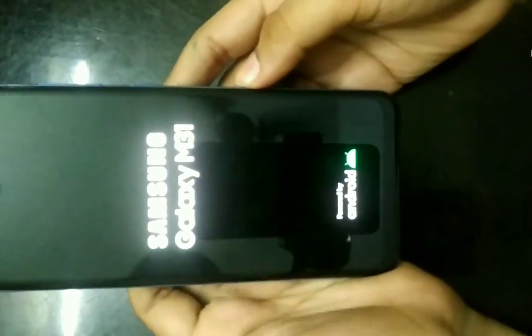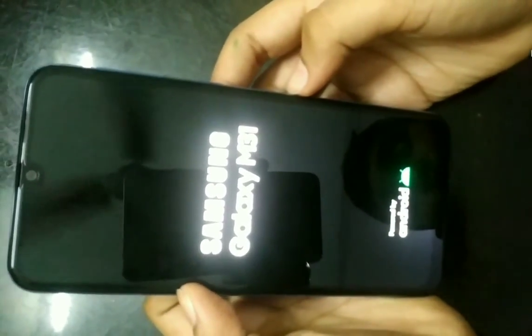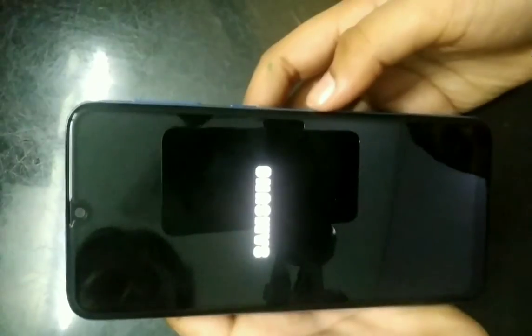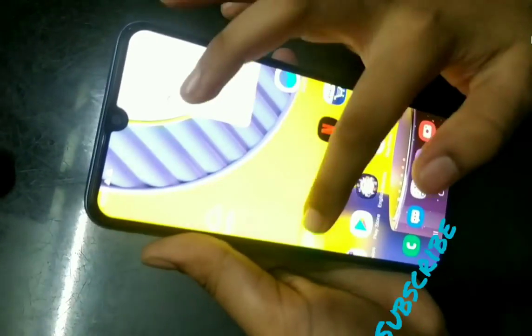I'm going to put in the SIM. I'm going to turn on the mobile. Yes, it has been activated. I put in my email ID. Now I'm going to turn on the mobile. So you can see its display, it's very good, and we can see its apps.